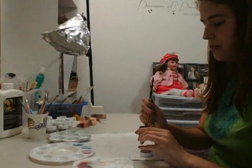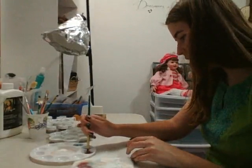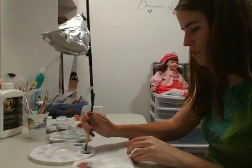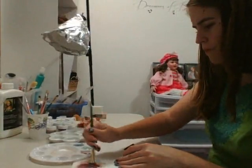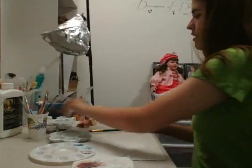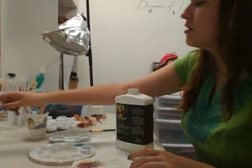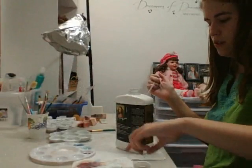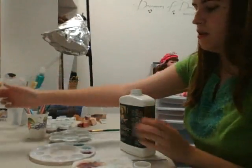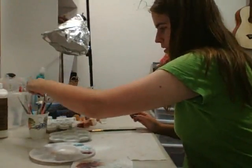So I'm going to get my eyelid purple. This is another pre-mixed paint color by Bountiful Baby. I'm going to mix that in with my lip blush. It's a burgundy. It's pretty dark, but I think if I add a little more thinner, it'll be correct. Capillaries are similar to veins as far as location goes, but I'm going to make them this plum color. And I would probably also try to make them a bit thinner.